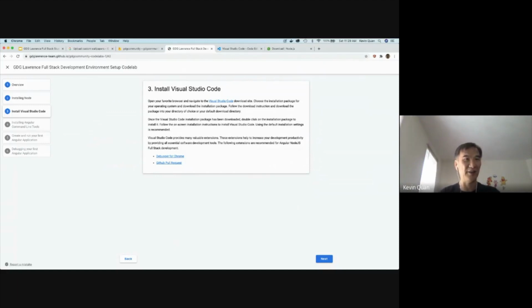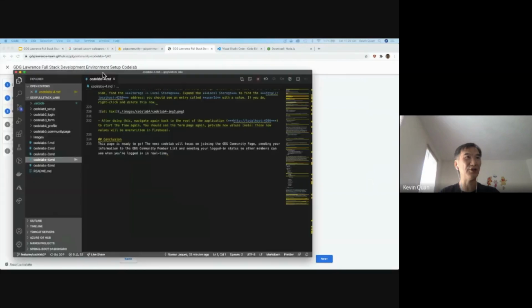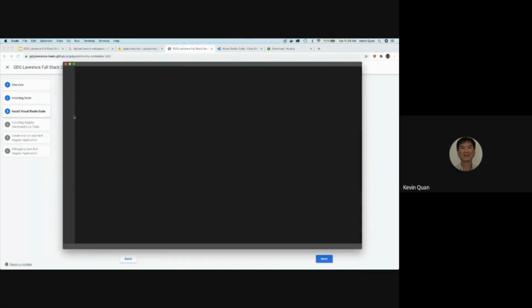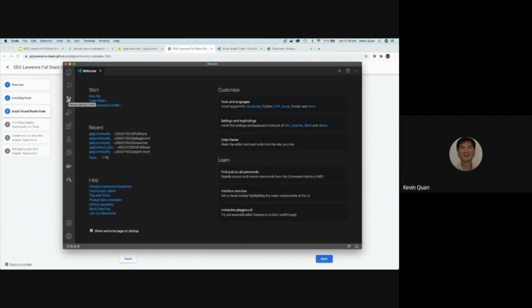I'll show you again in Visual Studio. I'm going to close this project first. Some of these extension icons are on the left-hand side, and this one is source control, basically for GitHub.